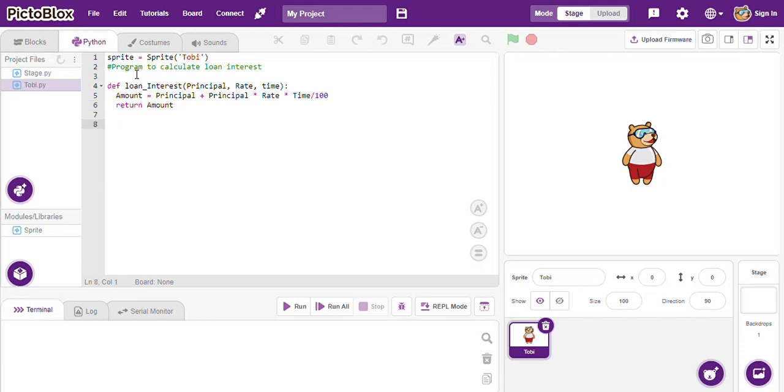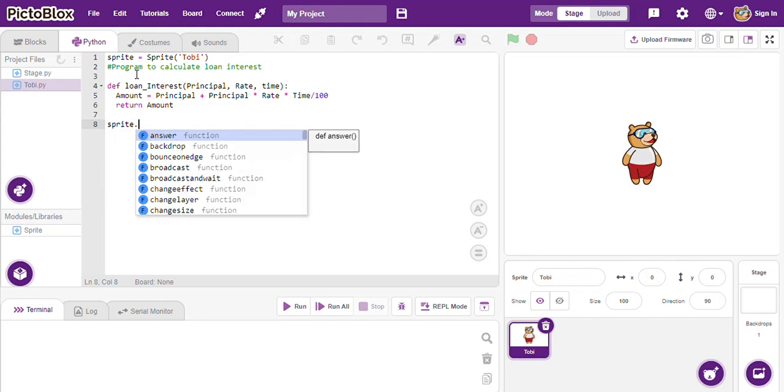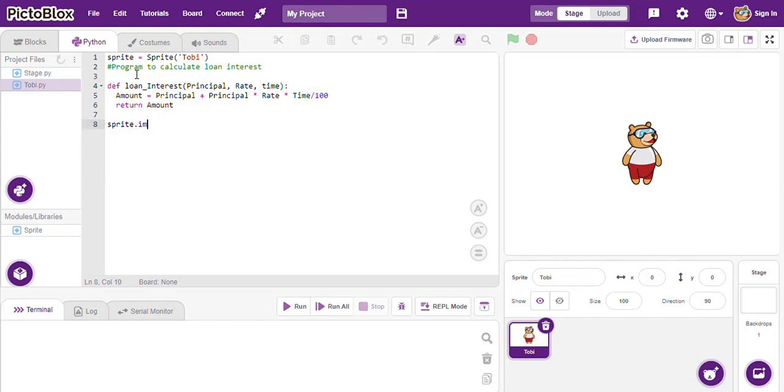So the next thing is to get input from the user. So we have sprite dot input, which is enter the principal amount.